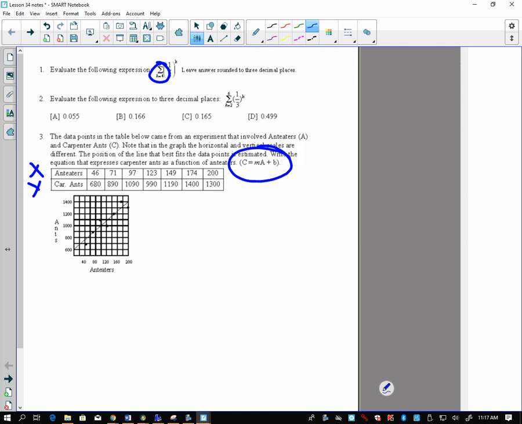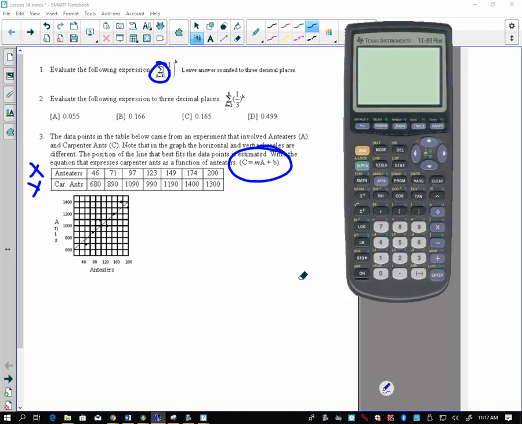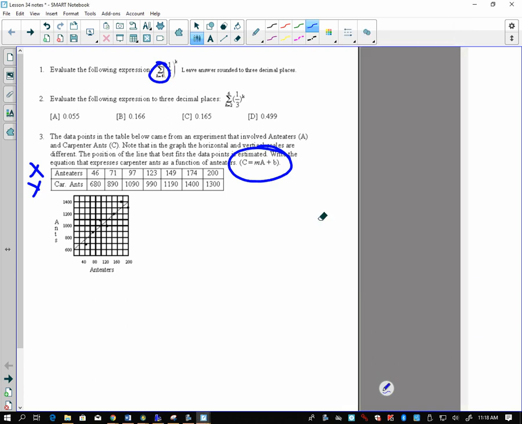So if I go into my graphing calculator, we're going to do probably just maybe one of these. You could go into your list, stat list, edit, and get your x and y values. X should be list 1, y should be list 2, but I'm going to show you how to do this without a calculator. Looking at the graph, what we'd want to do is find our slope and y-intercept. Our y-intercept is pretty easy to see here. It's at 600.